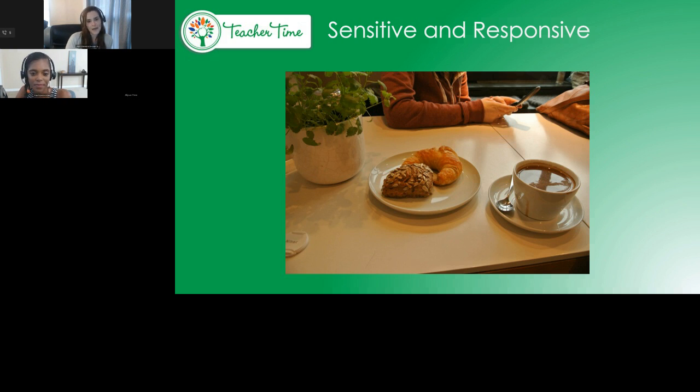So if you think about that in relationship to the way that we respond to children, they're giving us those cues that they need our response as well. And it's our job to make sure that we give that to them, even if they can't verbalize and say, hey, get off your cell phone, I'm trying to talk to you. They're going to feel the same way when we are sensitive and responsive as we would when we have friends.